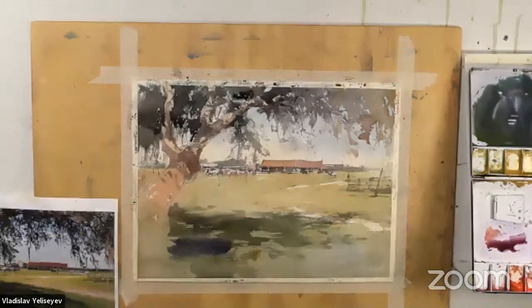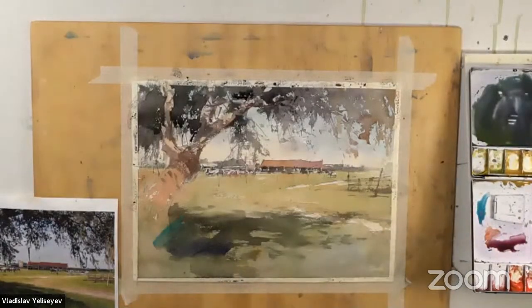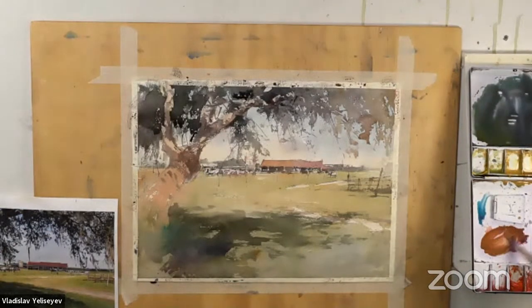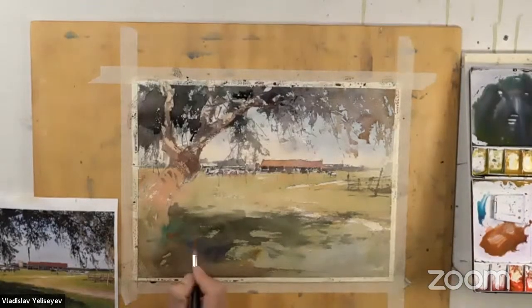And so what do I have here? I have a feeling that it has this color, okay? I have a feeling that this has this color. It's actually not a feeling, it's really a fact of life here. And so I'm going to use it without much thinking. It is an impressionist thing. Okay, so we're done.